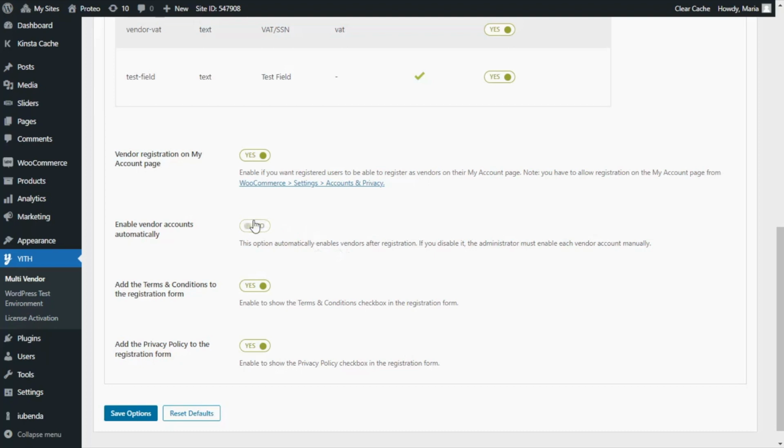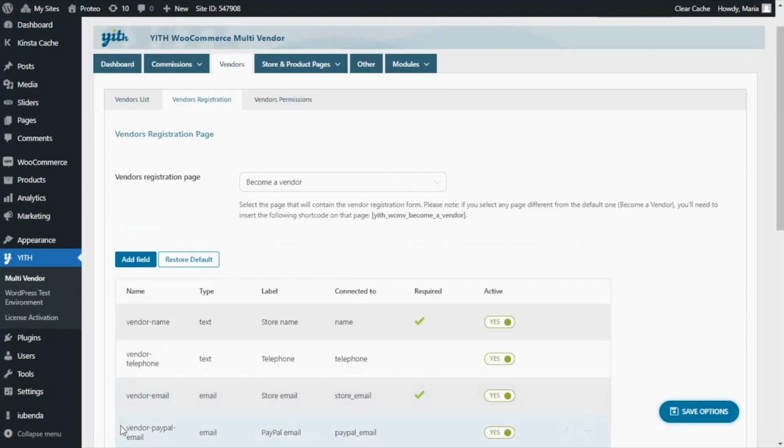But if it is disabled, then the vendors will have to wait for the admin's approval before they can start building their shop. Finally, it is also possible to add the terms and conditions and the privacy policy to the registration form. Now, let's save our options so we can see the changes on our Become a Vendor page.